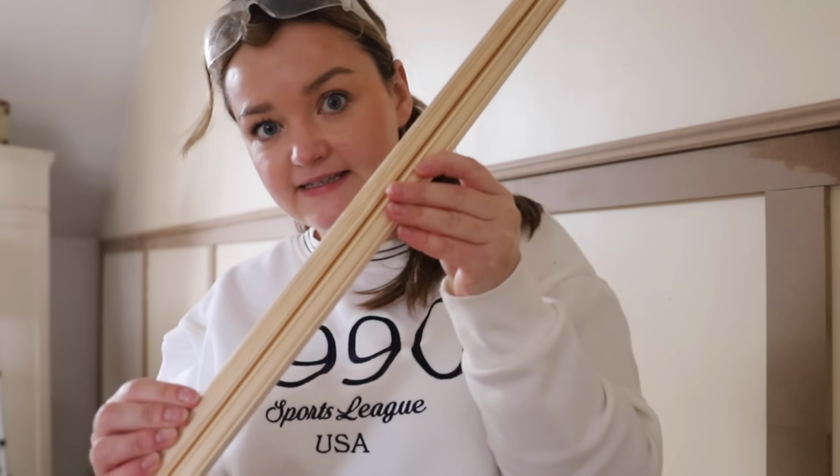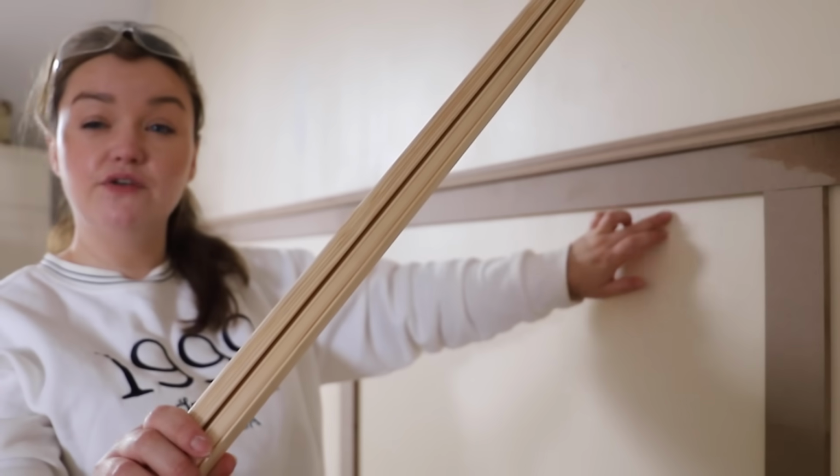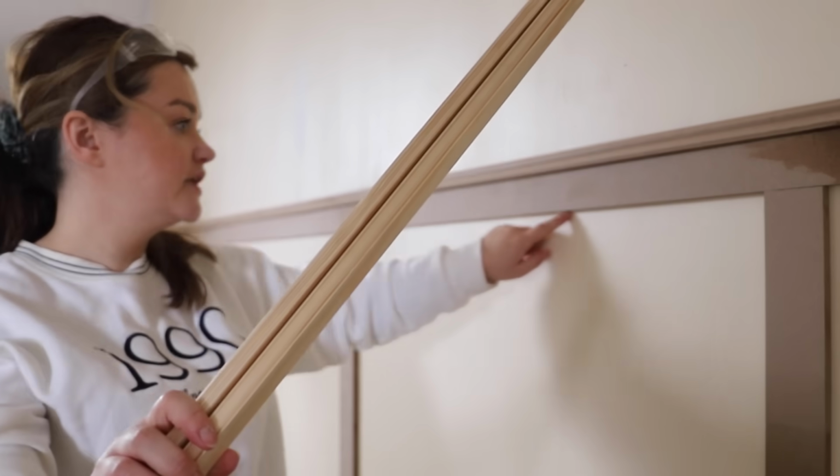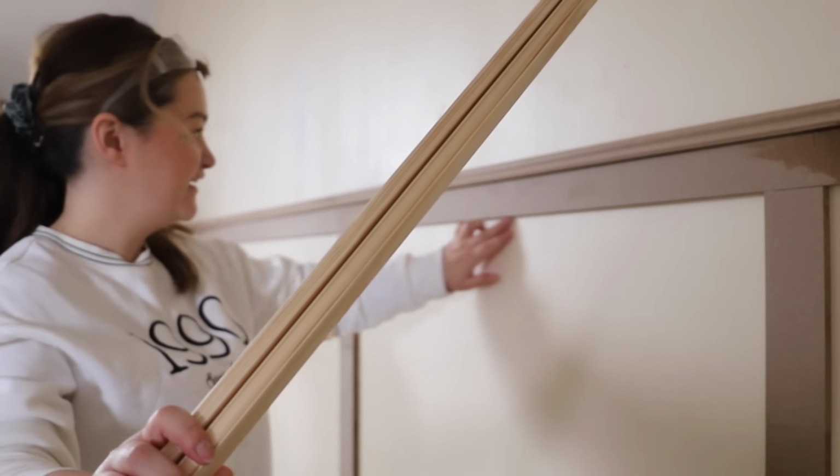So I'm not going to start today because I'm losing the light. You can probably tell that the lighting is going. Anyway, I have these trim pieces that I want to do on the inside. Sorry, I'm looking in the viewfinder, I know that's annoying. So I want to do these extra detail-y trim pieces around.